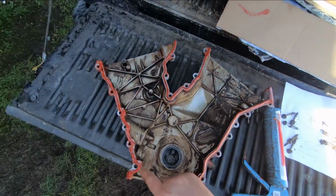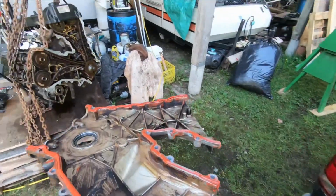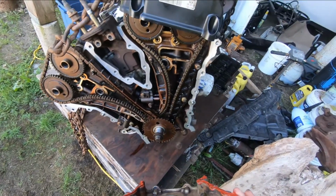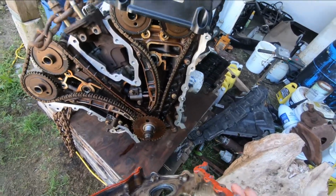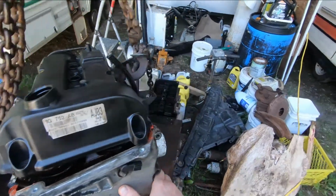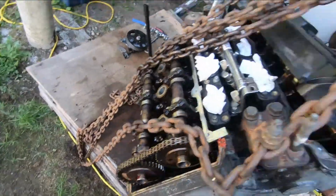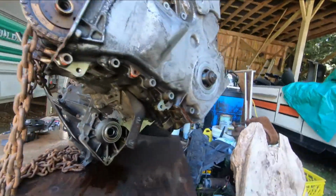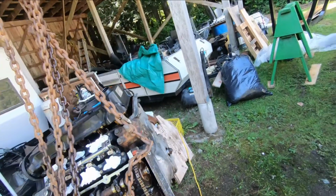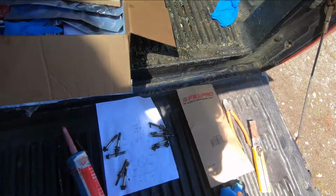Okay, so I got those gaskets in there with a little silicone behind them and a little silicone on the surface, and we're just going to stick this in place. We previously cleaned all this up, so we know it's spotless. Here we go. One shot to get it right. And there it is. Just going to thread all those bolts in by hand, and those studs. By the time we get them all in there and go to tighten them up, that silicone will have set a little bit, instead of it just getting completely flattened out.